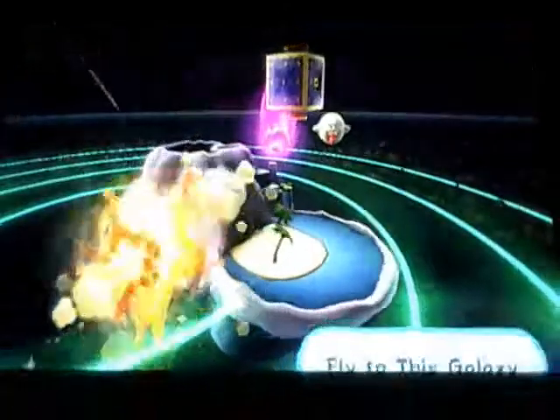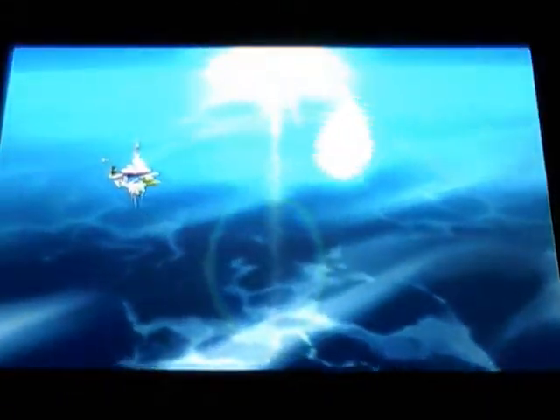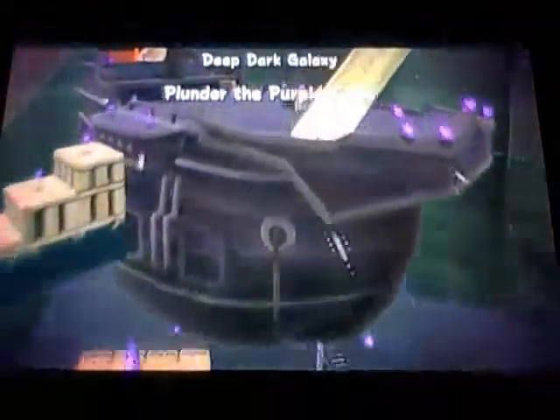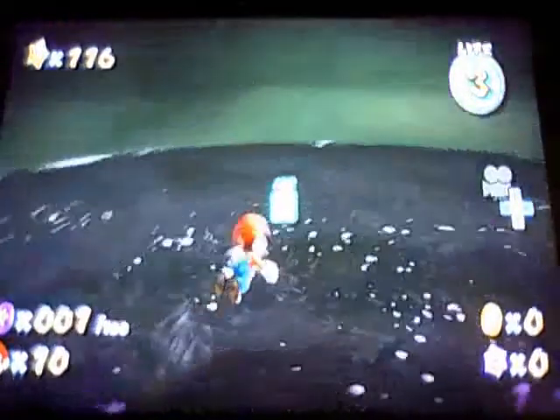Deep Dark Galaxy, the last boss challenge of the game. Yeah, a little fun fact about this level. If you have a cheat code for an infinite moon jump or something like that, there's actually a lot of stuff outside this general area that you can't normally get to, which is probably put there because they needed room to put other stuff for beta or testing purposes. So how about that? You now know a fact about that level.